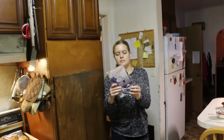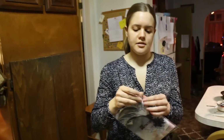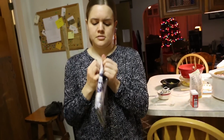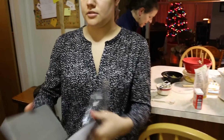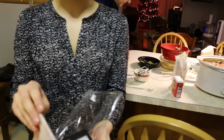What did you get, Kara? Kindle cover. Wow. Don't worry, it's vegan. Does it say vegan on there? On Amazon it said it was. Oh, wow. You ordered it? Vegan leather. Oh, I didn't even know it was like fake leather. I thought it was just made out of plants. Plastic. It wasn't pretending to be leather. It's just a Kindle cover. Yeah. Gotta pet it.